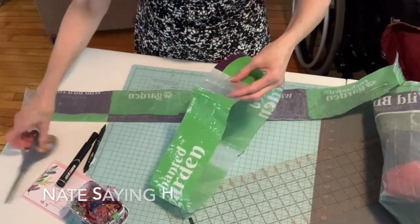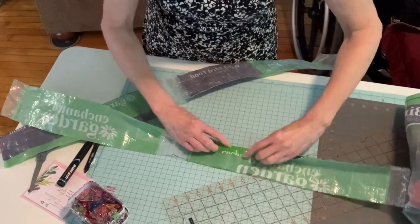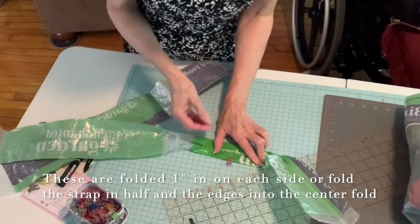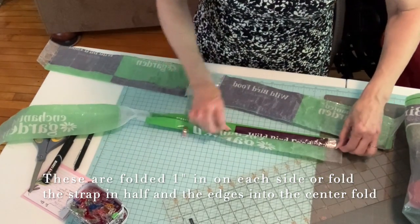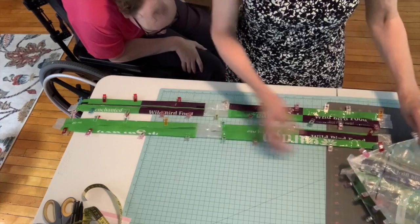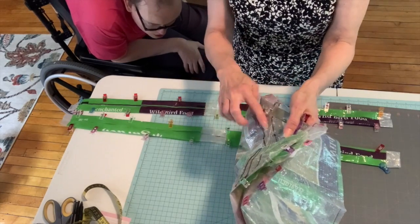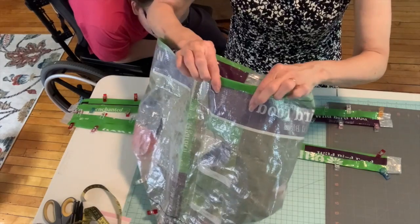What I decided to do was a lot of sewing at once. So I cut my straps or my handles, and you see me folding it. I did it this way. The sides are folded in one inch on each side. So now I have everything clipped and ready to sew. That's what I'm doing, getting things prepared.